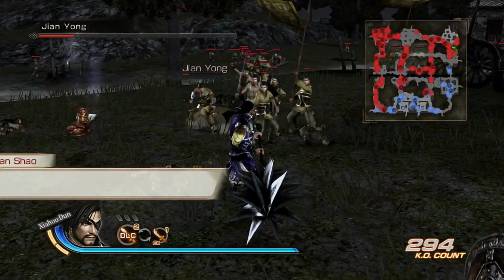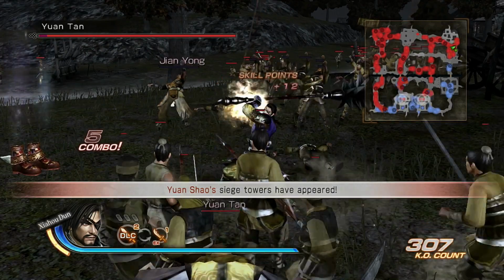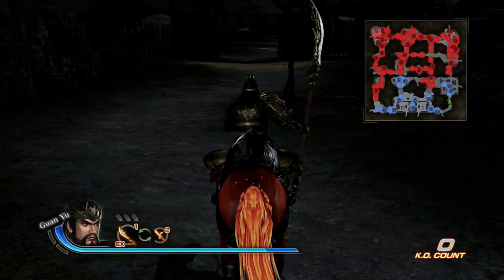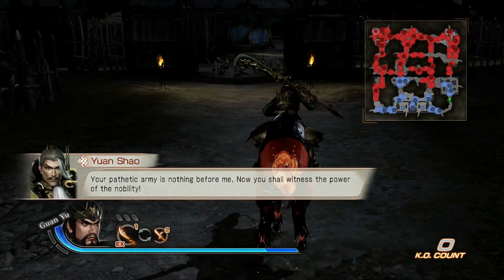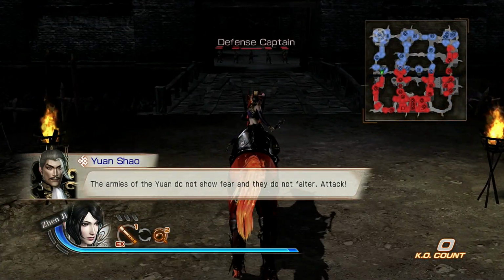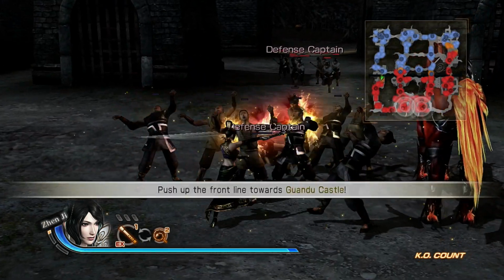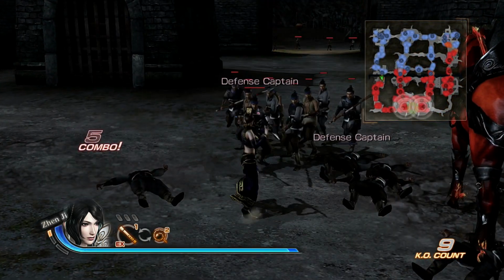To go back to something that's not perfect, no matter who you play as, you will start from the same spot every time. When you're playing on Cao Cao's side, you'll always start in the bottom right, and on Yuan Shao's side, you'll start in the middle left. It's almost like the DLC was made for you to play as Guan Yu or Zhen Ji because that's where they start in Dynasty Warriors 5.